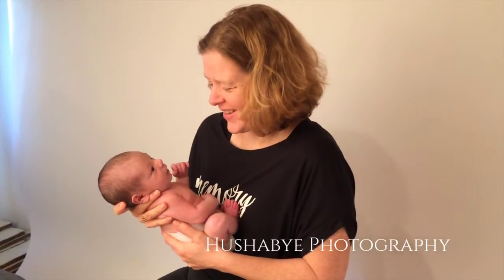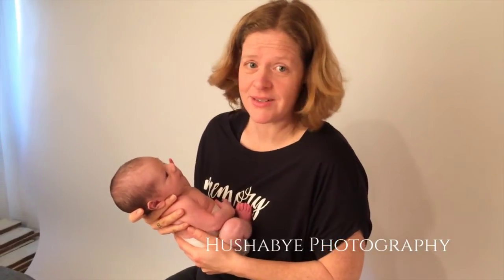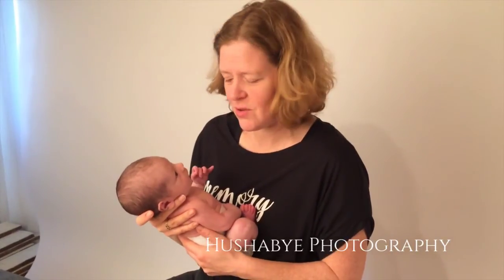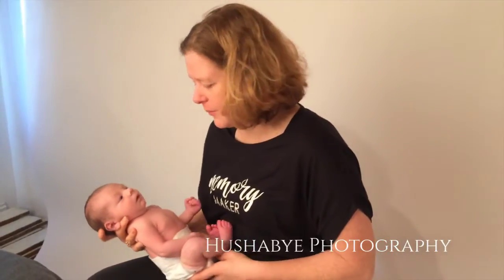Oh, we've got a hiccupy baby who is adorable, but has the hiccups. He's not going to go to sleep while he's got the hiccups. So I thought I'd just take an opportunity to show you a couple of different things to do if baby's got tummy ache and is struggling to settle because of tummy aches. There's a couple of things that we do.